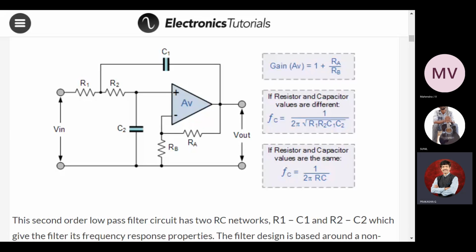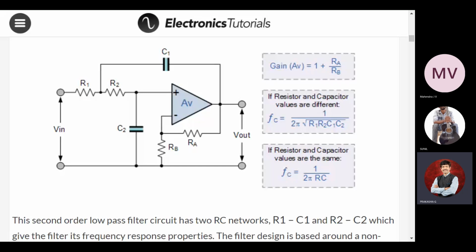Any confusion? Two RC circuits are going to be used with the input. When you are passing the input, Vin is the actual input with some frequency. We can select the frequency, or we can keep changing the frequency as we were doing in our RC coupled amplifier, increasing it from 10 hertz or 100 hertz to around 200, 300 kilohertz. Where I get the frequency band, I find V0 by Vi, the gain, and finally the bandwidth also. Here also we use the same procedure.